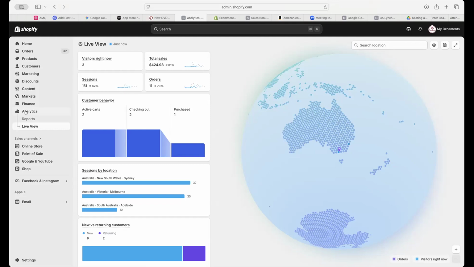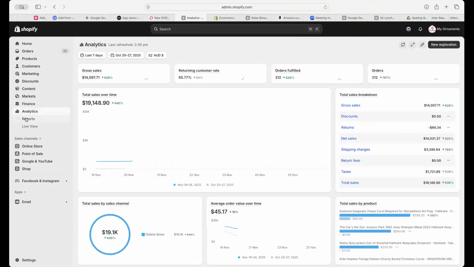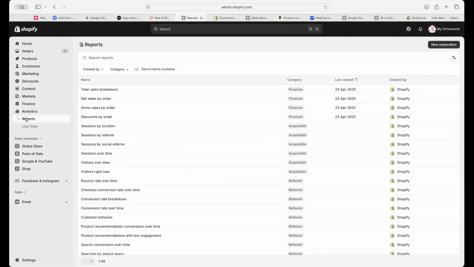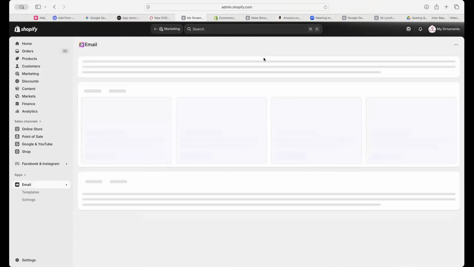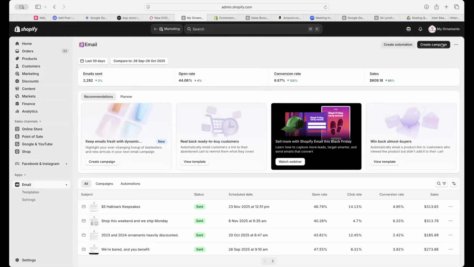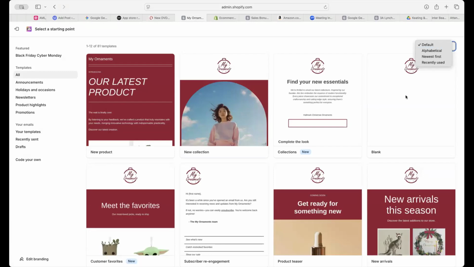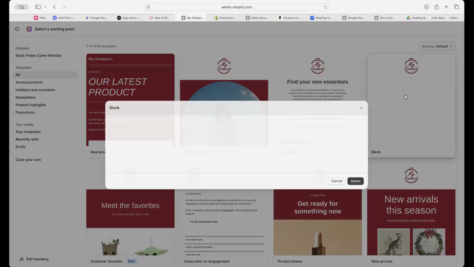Anything else while we're in here looking at analytics? I mean, there's reports as well. You've got some pretty cool reporting, yeah, for sure. I think using that as a means to target certain customers is fantastic. So you can do returning or repeat customers. You can see how they've found you, so through social media, etc. And then basically creating different email campaigns, using inbuilt Shopify email campaigns to send out to those specific customers. So if you want to do some A/B testing, how does one campaign perform with one group versus another? You can easily achieve that through Shopify, and automations as well. There's little ways to automate it for you.